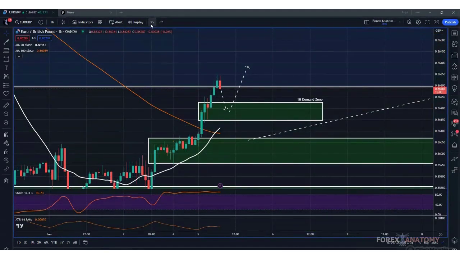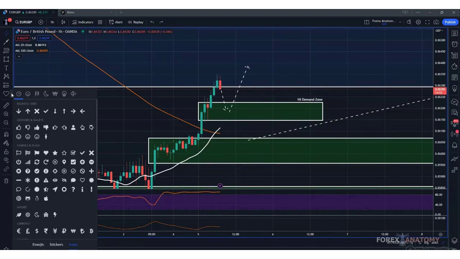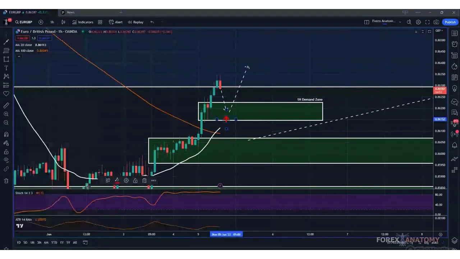But all right, guys. So yeah, that's euro pound. So let's just pause with that for now. I know we did more teaching than anything. I hope it was beneficial. But we looked at two different scenarios. One was US dollar, Japanese yen. We looked at the euro yen as well.